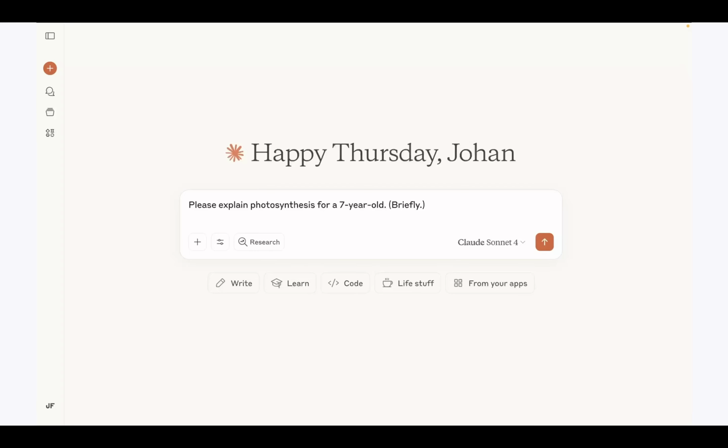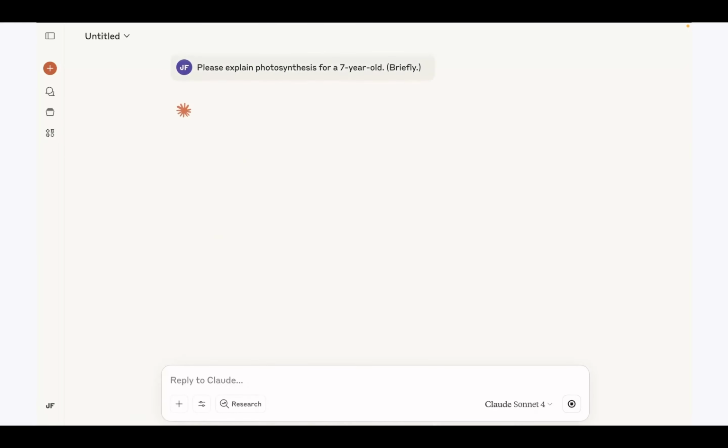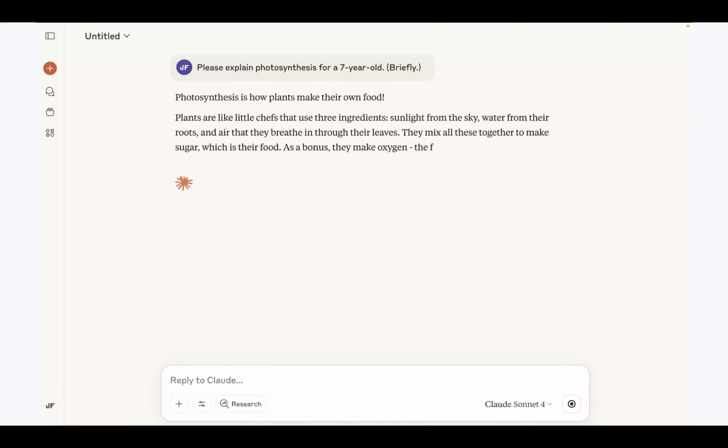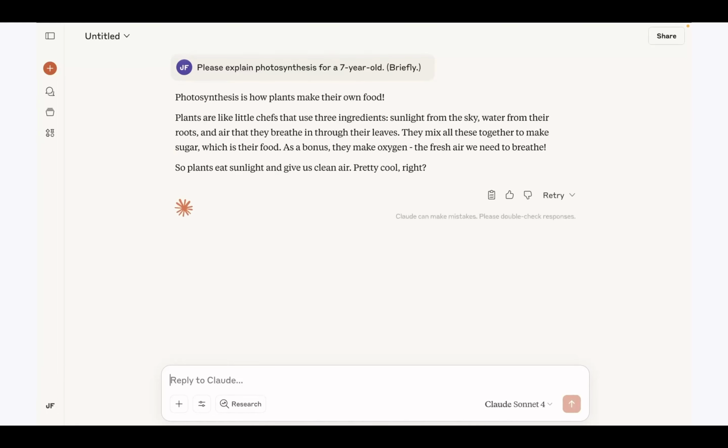The most common way that you meet artificial intelligence is through a chatbot. And I'm going to show you a few examples here. Here I ask the chatbot to explain photosynthesis for a 7-year-old briefly. It takes this text, processes it for a while, and then gives me some text back that sounds as if it can think.